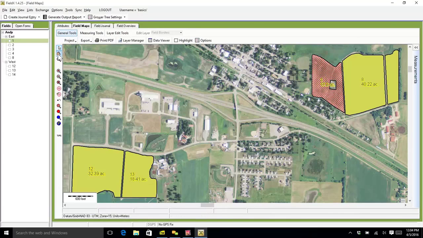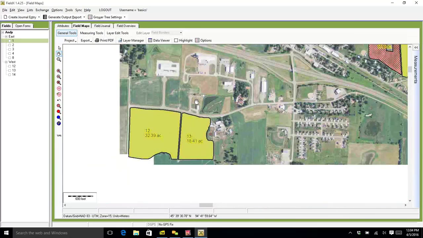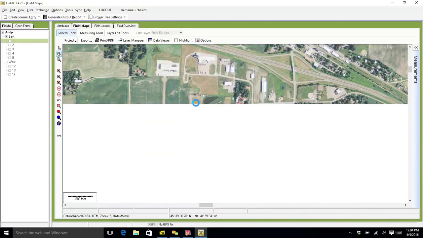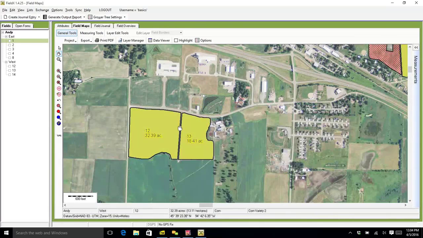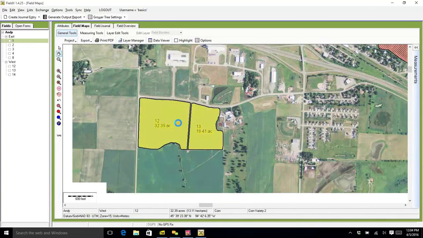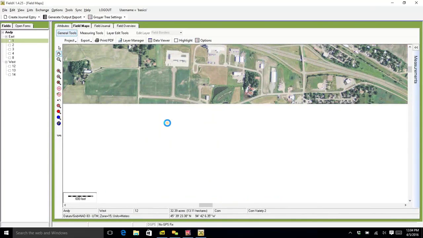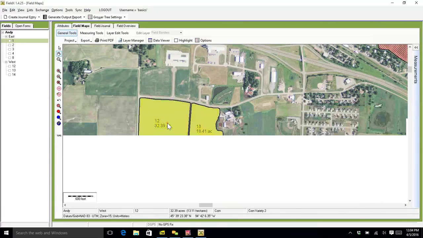The drag mode is going to drag that map underneath you, so you can essentially slide the map to what you want to be seeing. So if I want to move this field over a little bit so it's in the center of my view, but still zoomed out like this, I can do that.